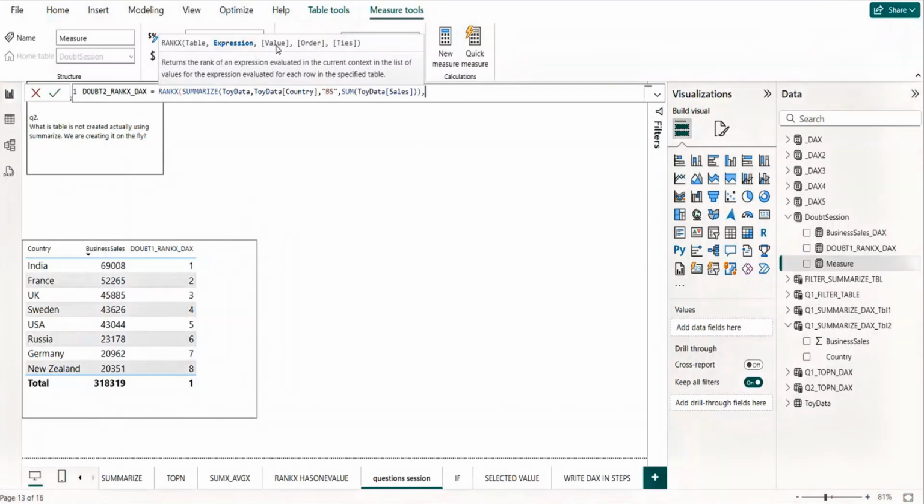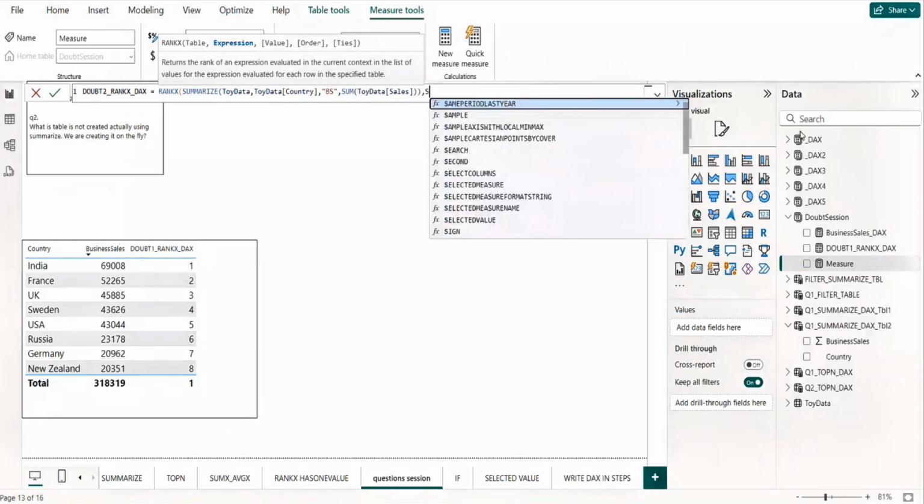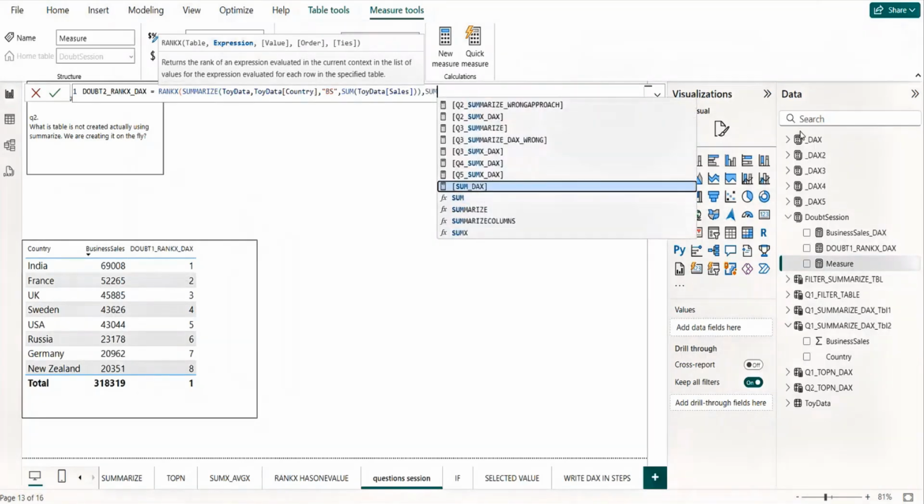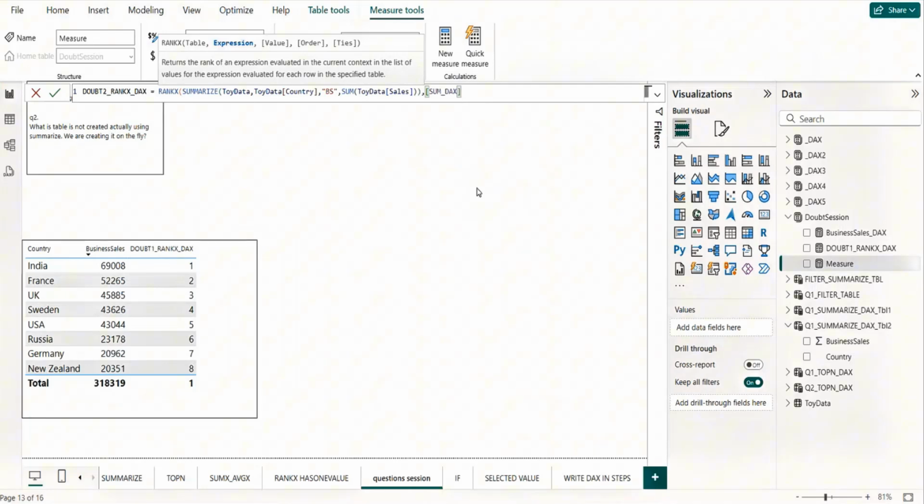What am I supposed to put in the value? That's the point. Because I can't put the toy data that we have created before, since that will be a different thing. Well, we can try.